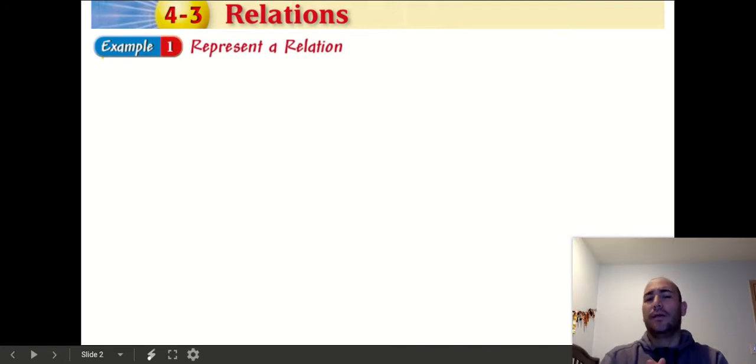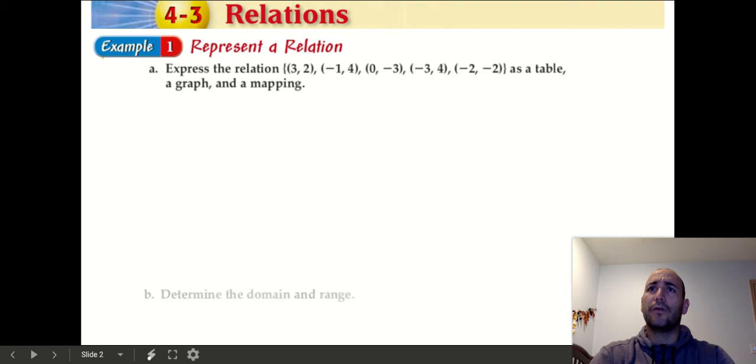Let's look at an example of how to work out one of these problems. It says express the relation (3, 2), (negative 1, 4), (0, negative 3), (negative 3, 4), (negative 2, negative 2) as a table, a graph, and a mapping. They give us a set of ordered pairs, so there's our relation. Now we're going to express it as a table.